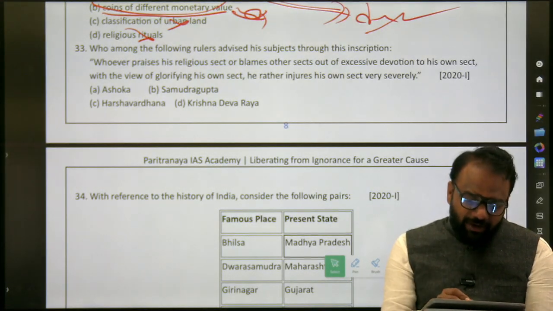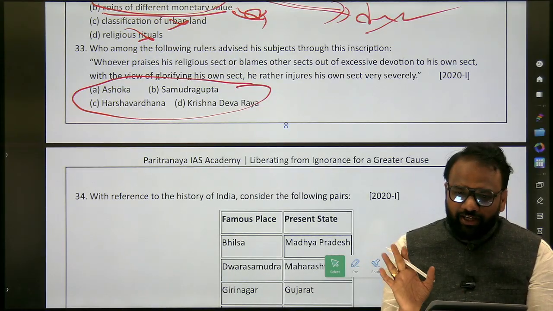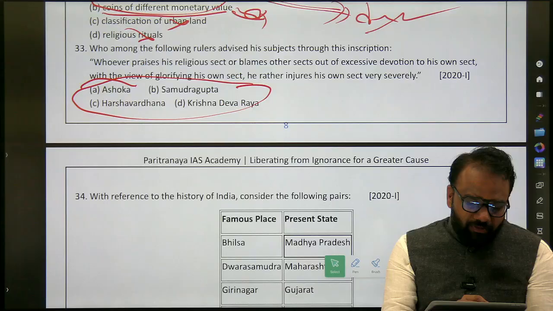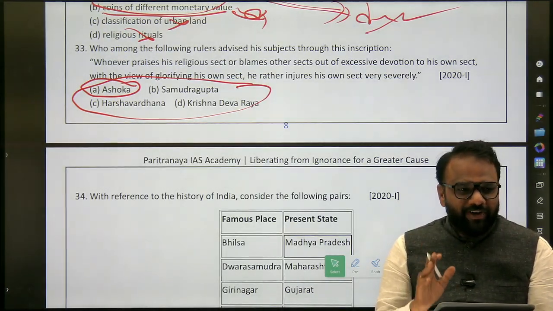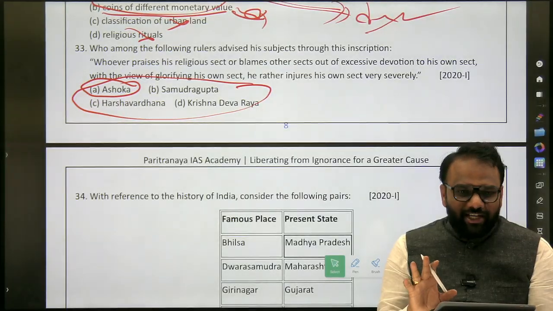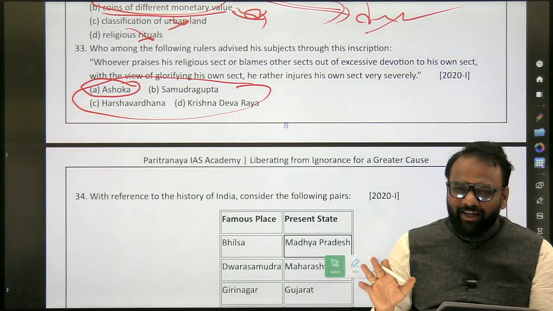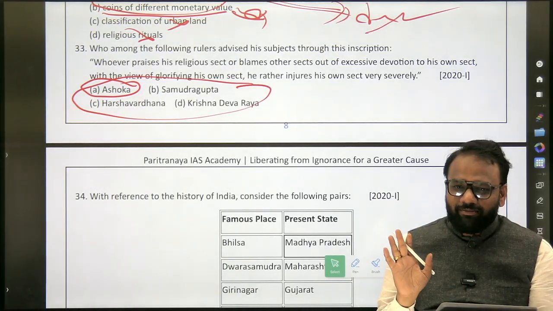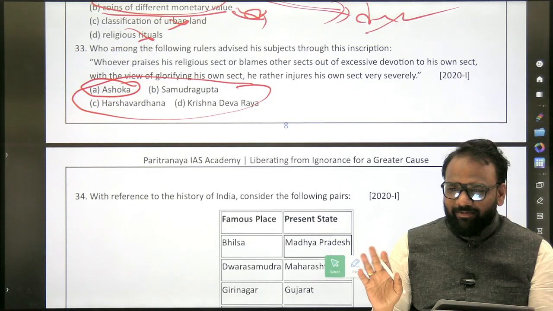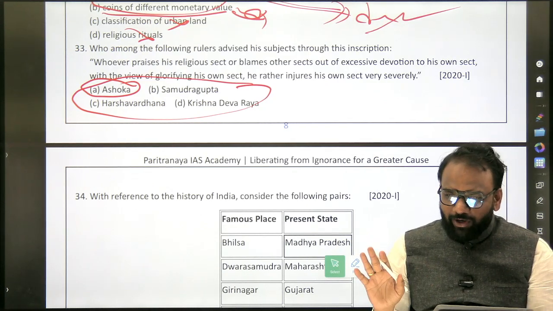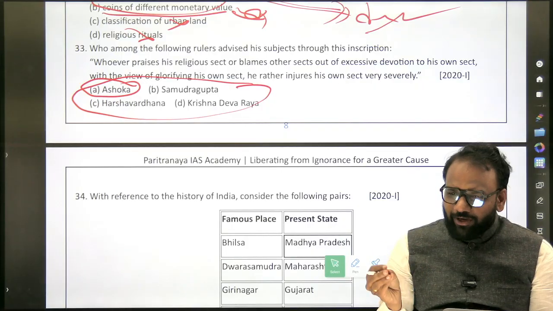And see here, whenever such questions appear, sect, okay, means a circular kind of thing. So the answer will automatically be Ashoka. See, all these years it was Ashoka, but in 2026 when a question appears, probably the answer might be different because the question paper evolves, but you will think the pattern is the same and you will mark Ashoka. Why? Because if you start thinking more, then you will end up marking a wrong choice. Question paper pattern will vary, no doubt, but it will not be for all the 100 questions. It will be for 2, 3 or maximum 5 questions, not more than that.